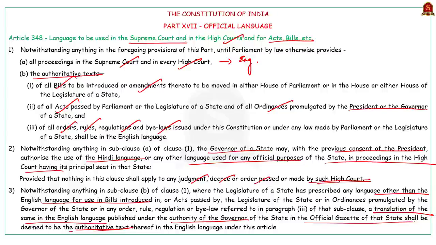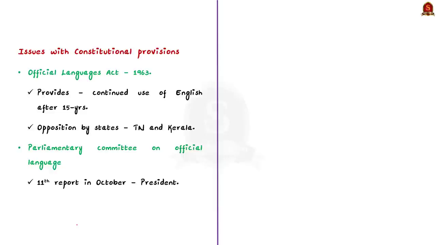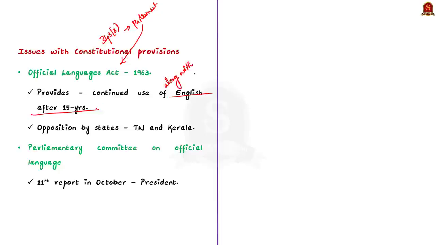Now let us see the issues associated with language as mentioned in the editorial. Under Article 343 Clause 3, Parliament enacted the Official Languages Act in 1963, providing for continued use of English even after the 15-year period. However, some states were not satisfied with the act, fearing the Union government would impose Hindi on non-Hindi speaking states. Protests erupted in states like Tamil Nadu, Kerala, etc. This was one main issue from the past that the author quotes in this editorial.